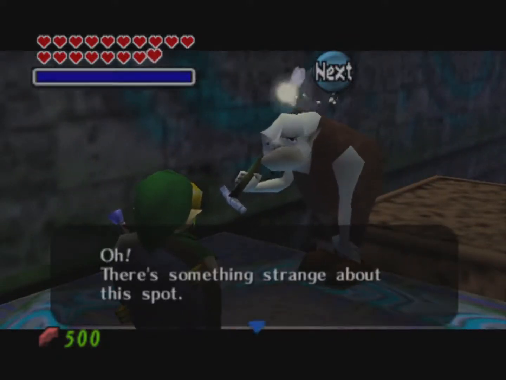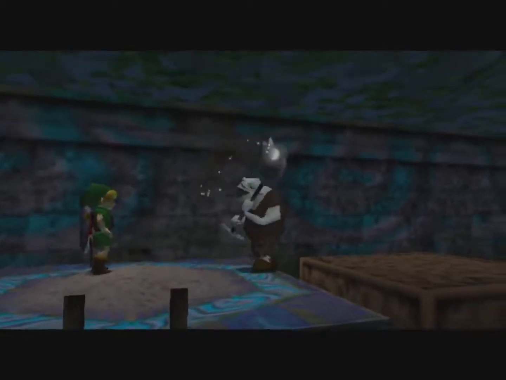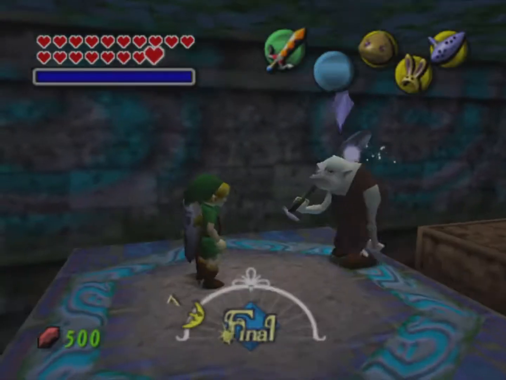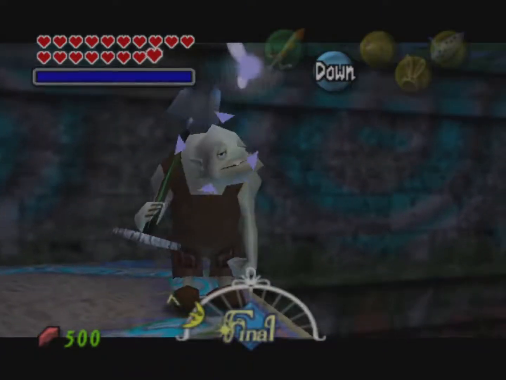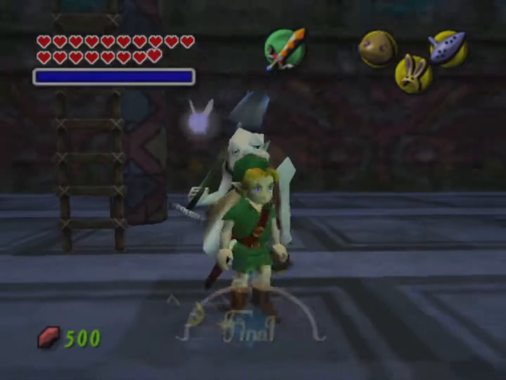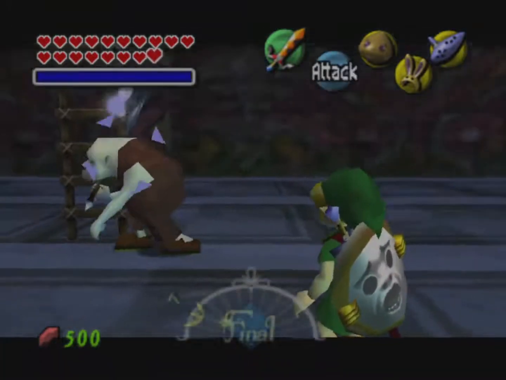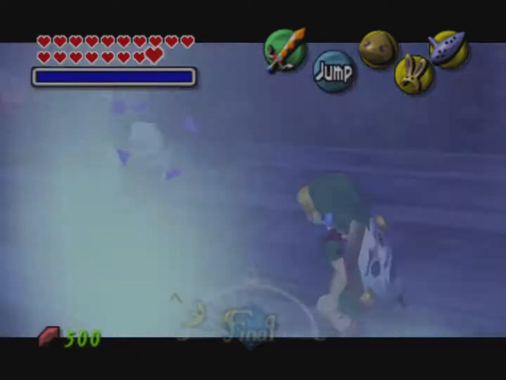Oh, there's something strange about this spot. You want me to dig here? Yes. Please be the flame. Nope. Okay, there's one more spot, Dampe. I love that. That was a great sound effect. Okay, there's one more spot on the far side.